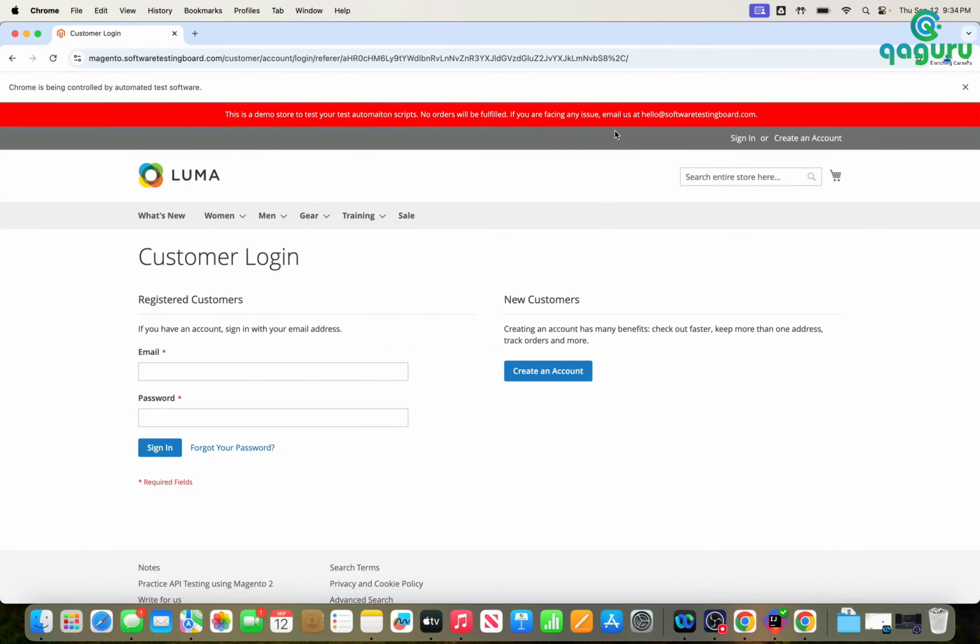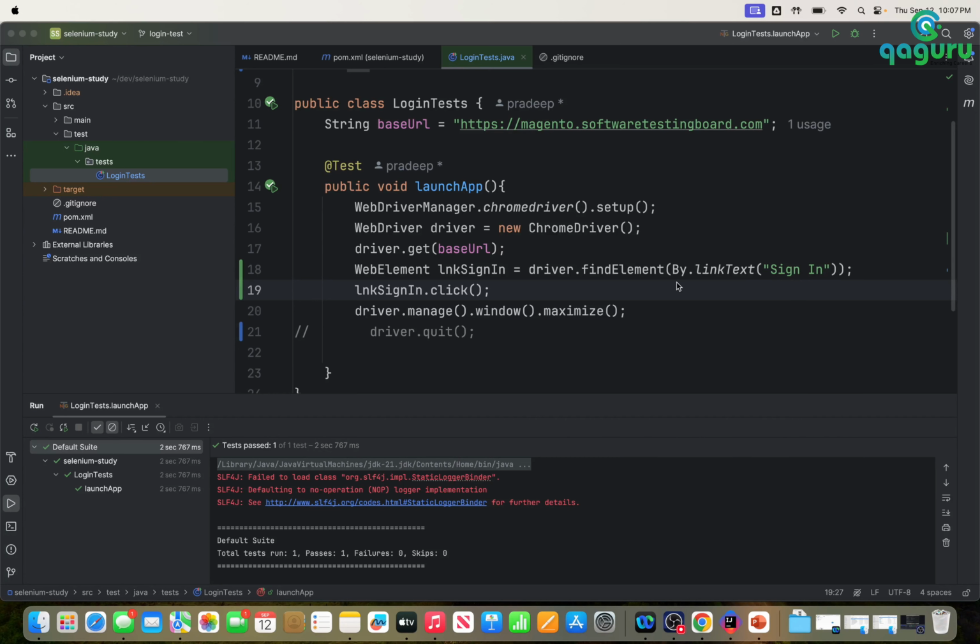Okay, now you can see that a click has been performed on the sign in link, and it's showing the username and password fields here. Now let's talk about the locators in detail. When we find an element, we have to specify a locator. So here in this code, we specify link text locator for finding the element. And this findElement method returns an object of WebElement interface.